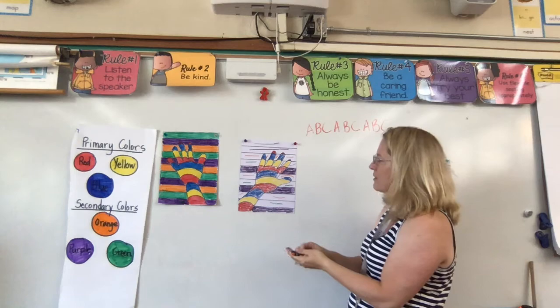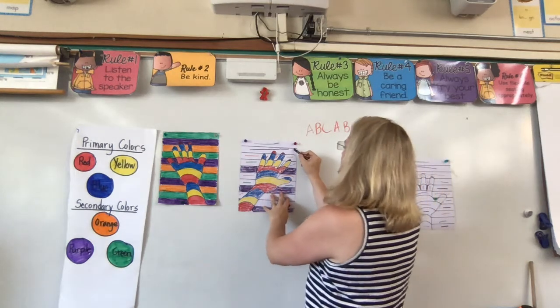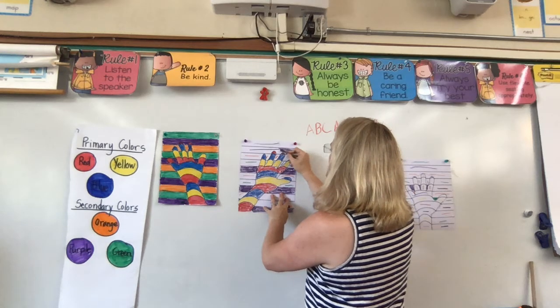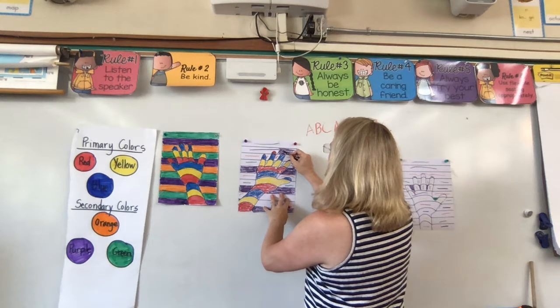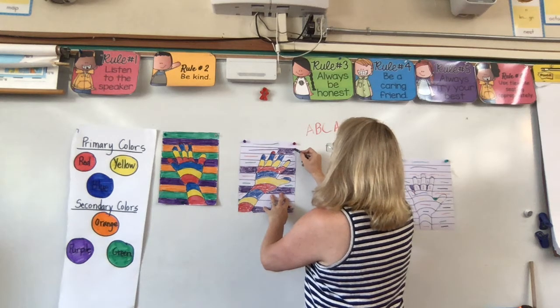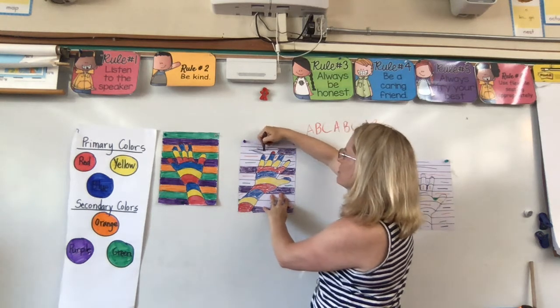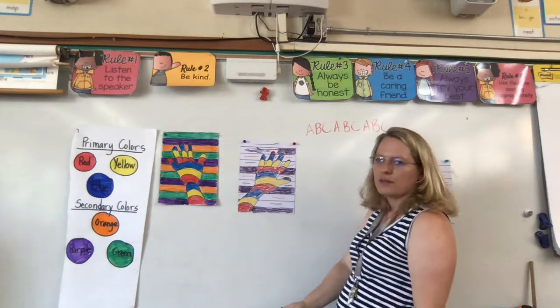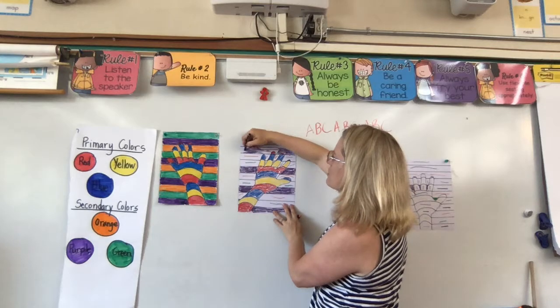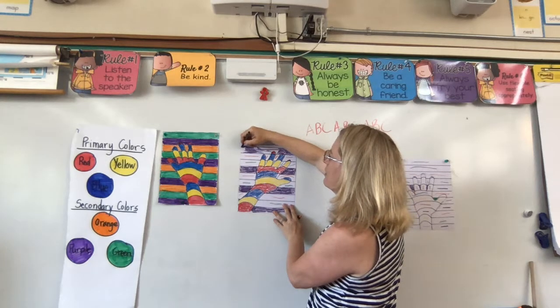Okay, and then the top part. And then I pick up my next color and color in that section. Okay, and you got to make sure that when you're coloring that you don't do it like this. Okay, I'm done. There's too much white there, and that's not very neat. So you need to make sure you color the whole thing in.